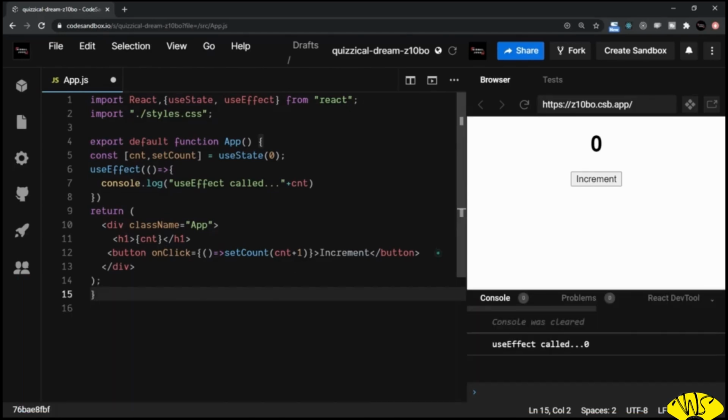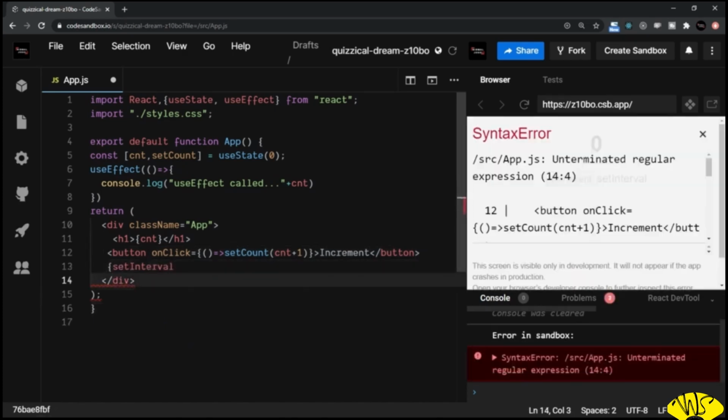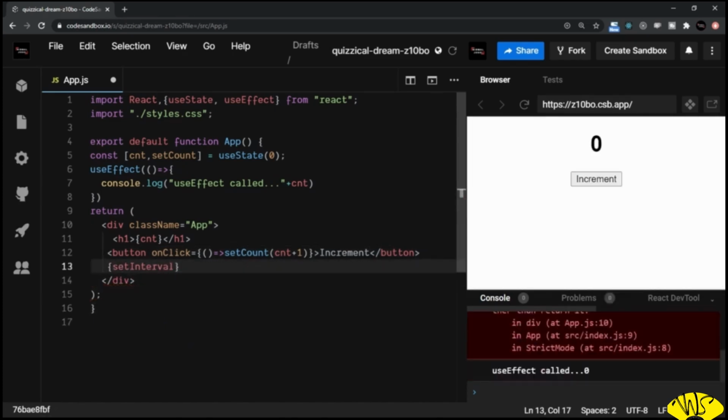For example, assume that you are putting the setInterval here. Of course, right now I'm not keeping curly brackets. Let me do that also. So this is the JavaScript thing I'm putting inside the JSX. In case you call the setInterval inside the component, that is here in this JSX, every time the interval changes something, it has to render. Now in the rendering section, if you try another thing which is already getting rendered, then it is kind of a mess happening inside the component.